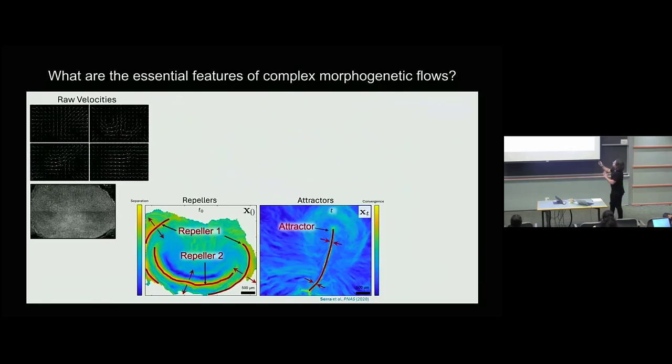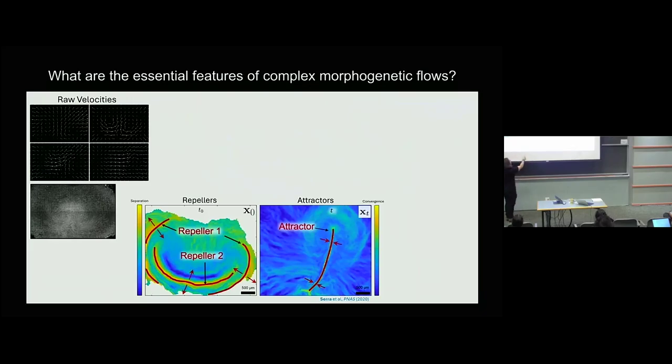Okay, so basically what we did, we started from spatiotemporal velocity, and we compressed it into one repeller and two repellers and one attractor, just for a little bit of physics. So this repeller is going to split the extraembryonic region from the embryonic region. So there's basically a sharp demarcation of cells that will form the embryo and the ones that are auxiliary, that are extraembryonic. This attractor will be forming this streak. This is just the anterior-posterior axis of the embryo.